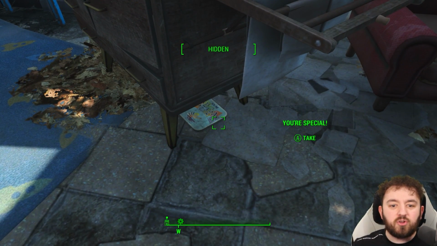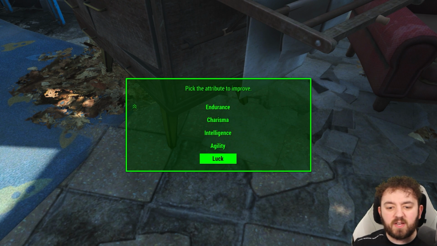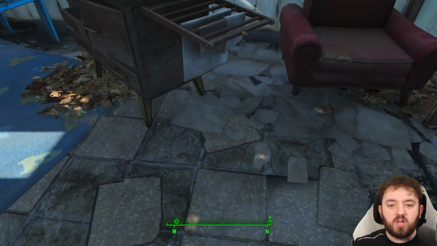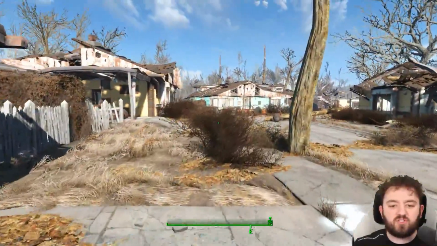Second up, you've got a You're SPECIAL book. It'll give you +1 to any of your SPECIAL skills. If you need that +1 Strength for carry weight, or you need some extra hit points, be sure to pick up Endurance. Doing that, we'll want to exit out, and next up we've got a secret cellar.